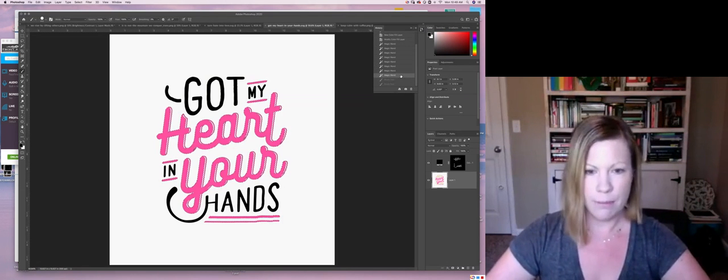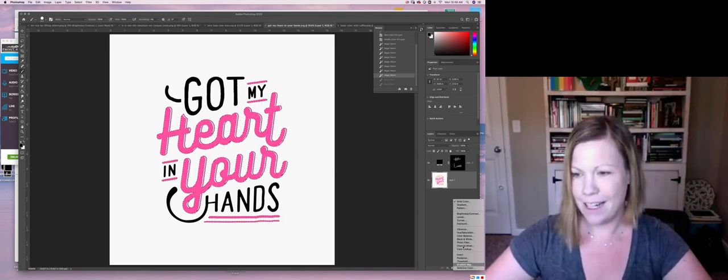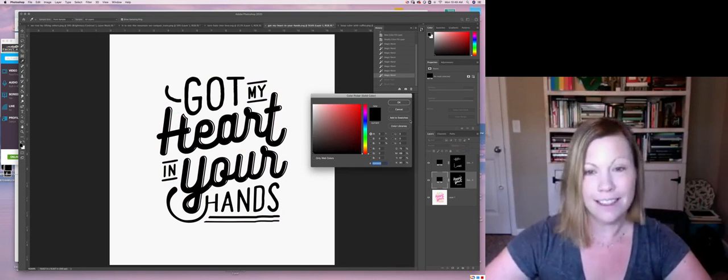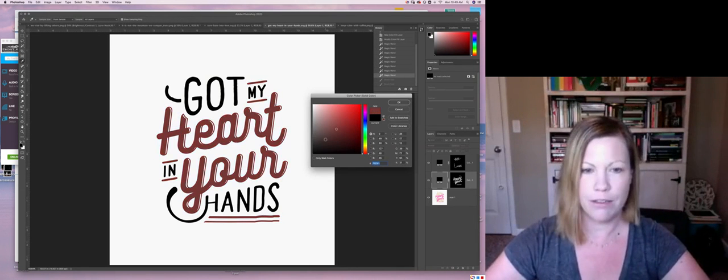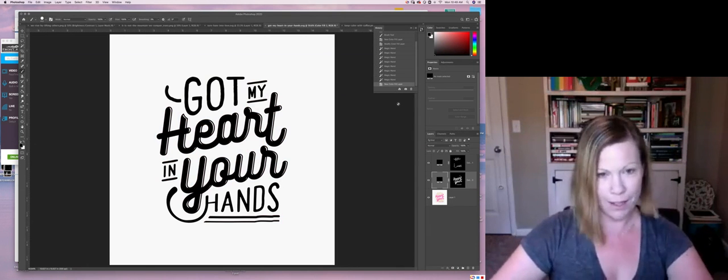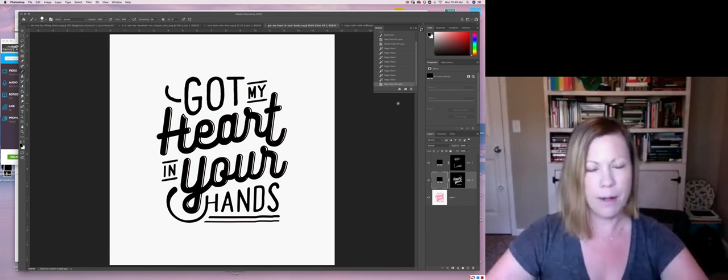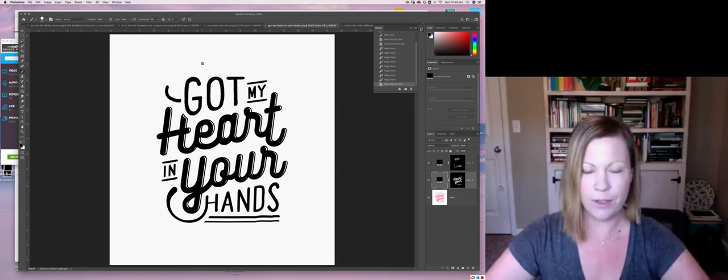So I'm going to go back to my magic wand. It is all the pink is selected, and add again a solid color fill. We can move it around until our heart's content for the color, but again, I just wanted this in black and white. Now I'm going to print this on a 2-up 8.5 by 11, so I need to size it down to at least 5 inches in width.